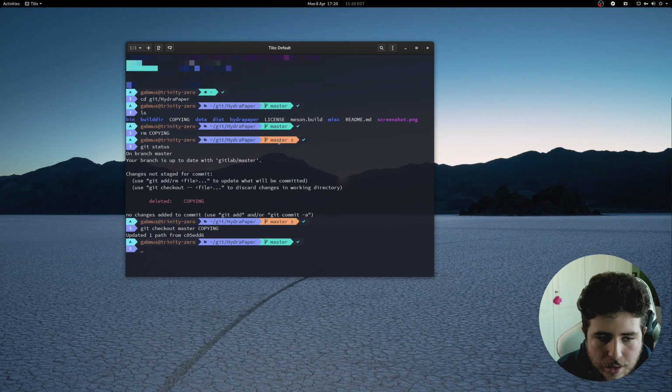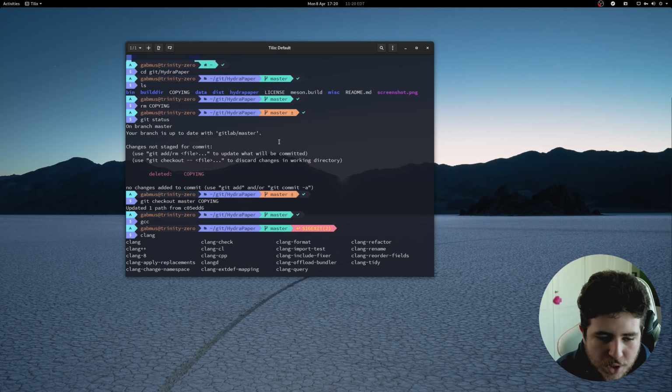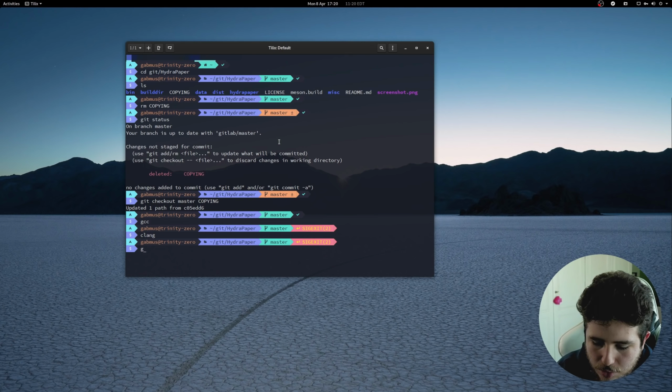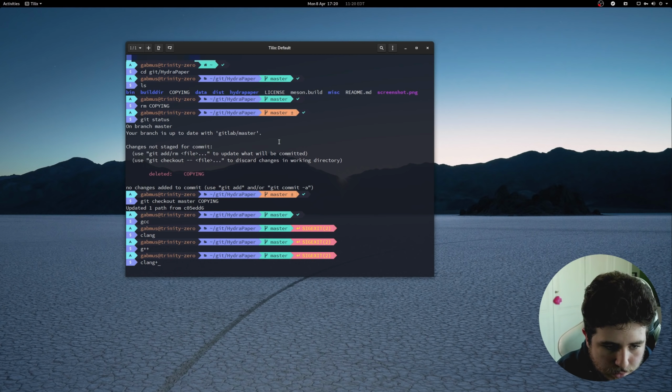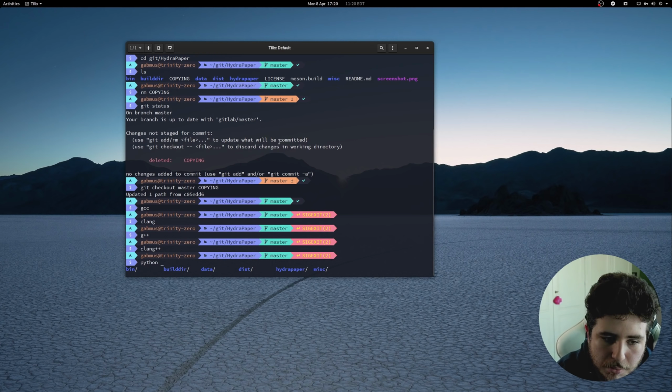If you're writing C code, you just use GCC or Clang, depending on what you're writing and which one you prefer for whatever reason. If you're writing C++, you need to use G++ or Clang++. If you're writing Python and you want to just execute it, you just have to run Python from the console.